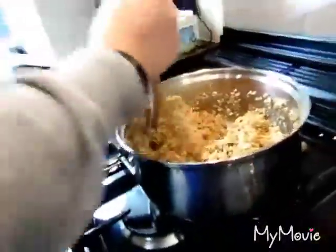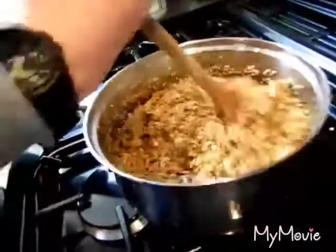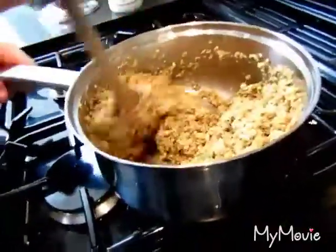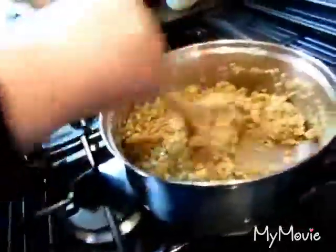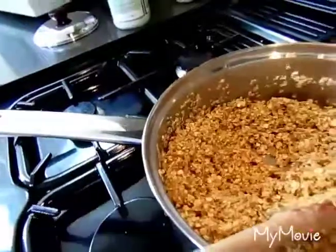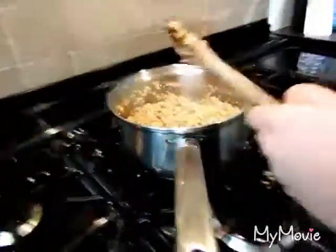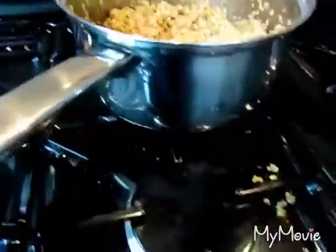Okay, it's got to be thoroughly mixed so all the oats get wet. I don't know if we have enough. That's perfect. Juicy oats. What now? I just had a taste of it and it was nice. It wasn't sweet enough. Alright, we're going to pour it in here.